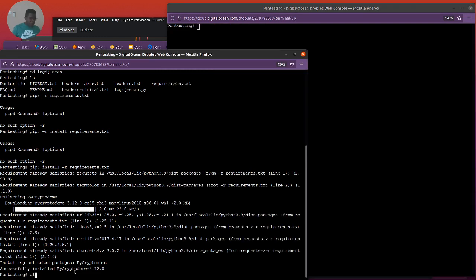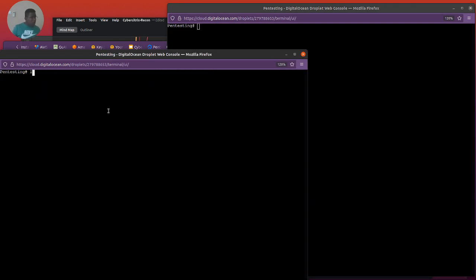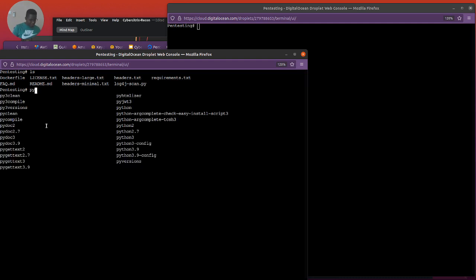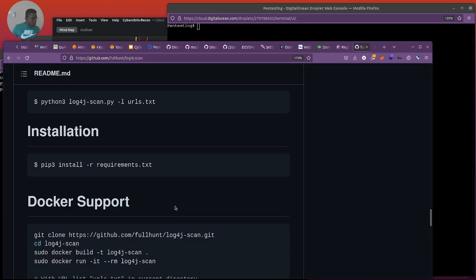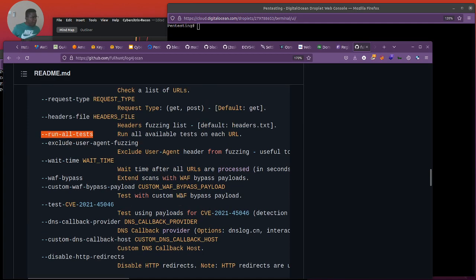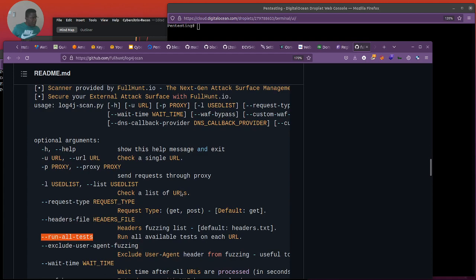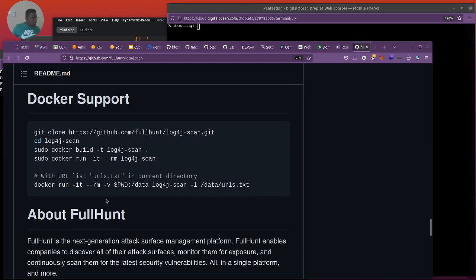Now I've got log4 scan stuff installed, all the requirements all good, so I can run the command python, I'm just being lazy, python3 log4j scanner. Then we'll pass a list. I think to use the list we can use... let me see, I think it's that I inputs.